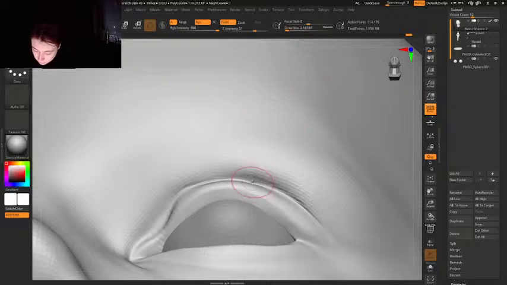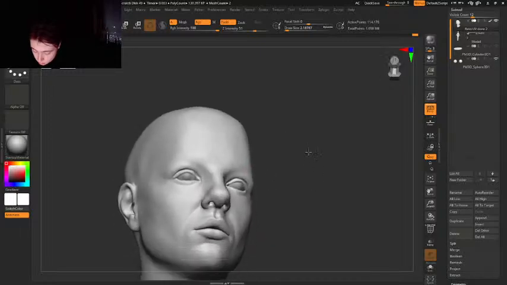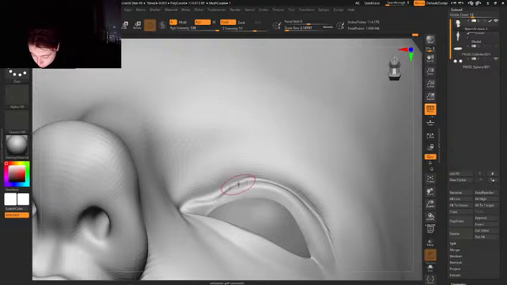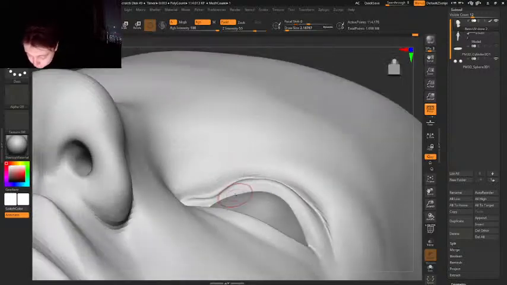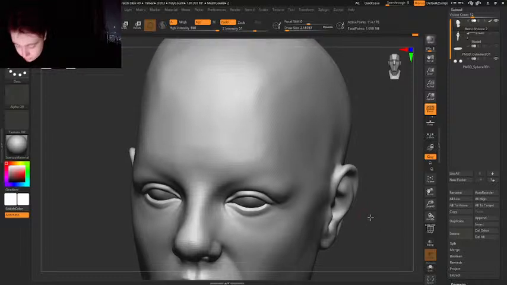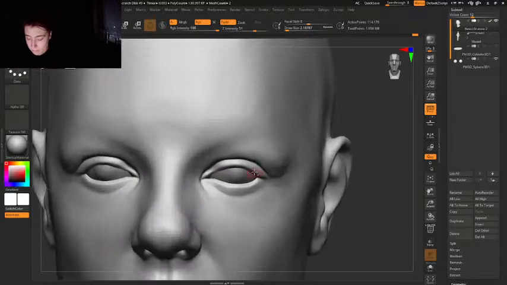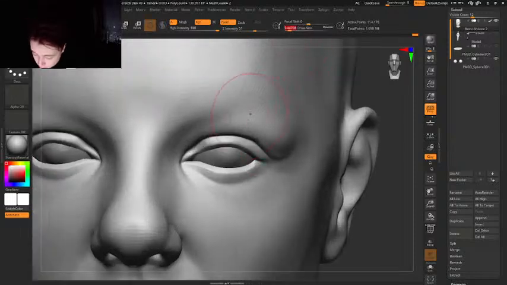Something like this. No. Need this area to be a little bit more sharp. Something like this.